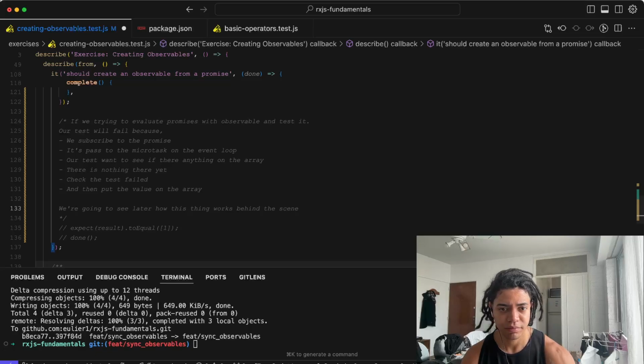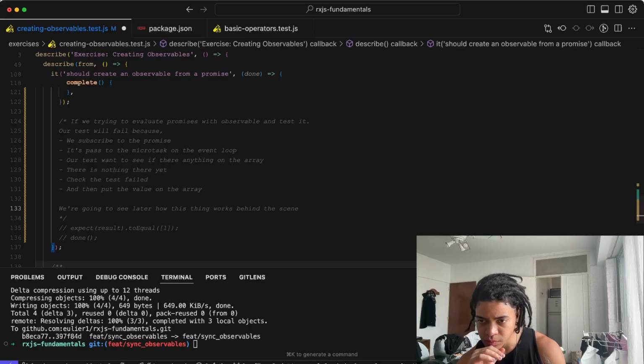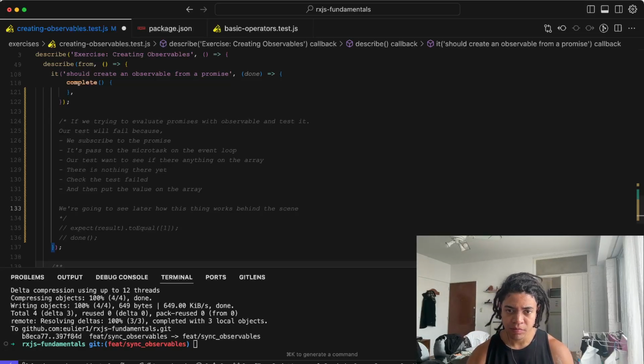Now, the thing about errors with observables is that error is effectively a completion state as well, right? When an observable encounters an error, it's done. It unsubscribes, game over. So we can actually put our done logic in the error as well. This time, instead of getting nothing like with complete, we'll at least get a copy of the error. And so here we will go ahead and grab our test logic.